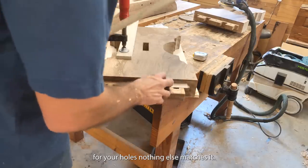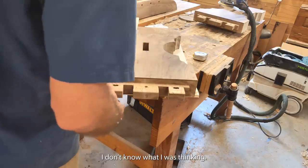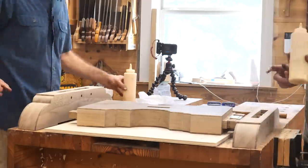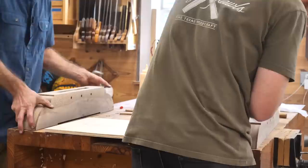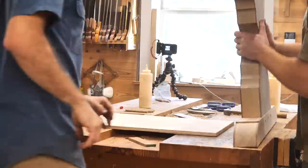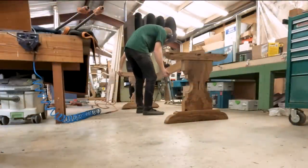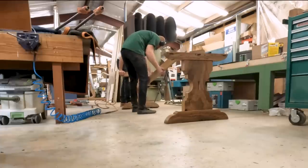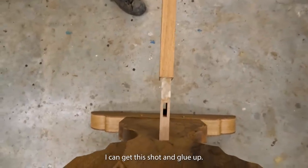Matches it. I don't know what I was thinking, but I can do this. I can get the shot and help you out.